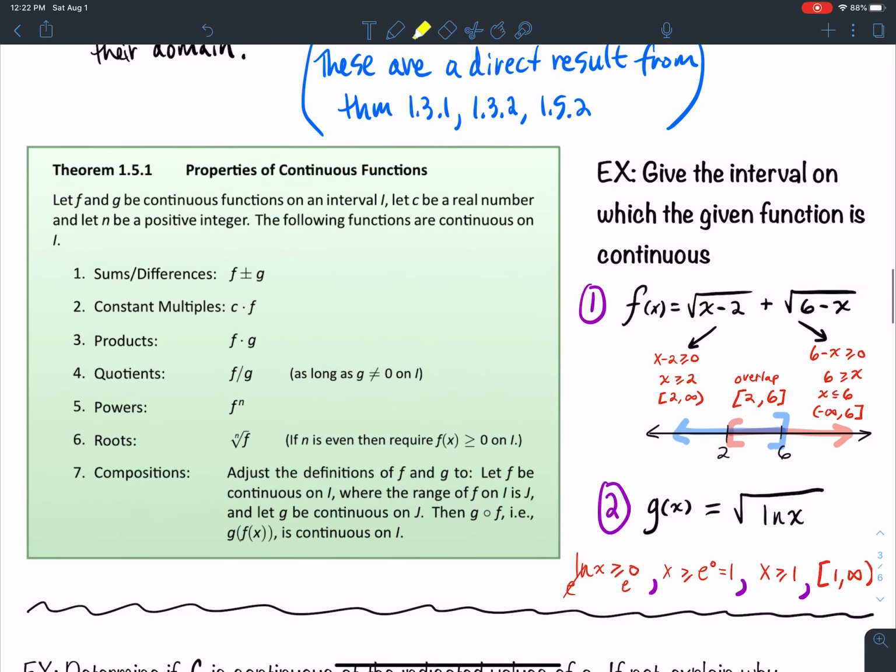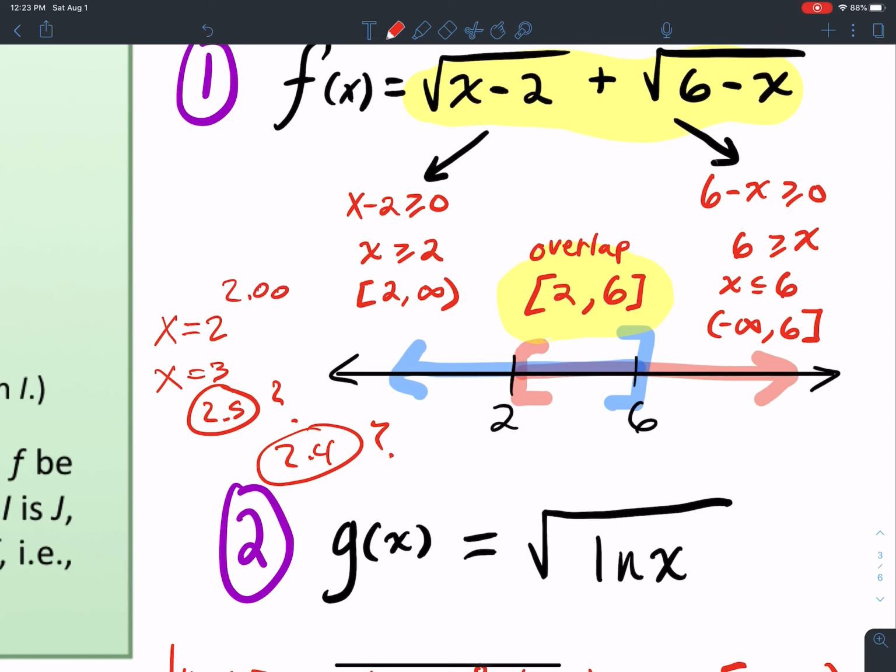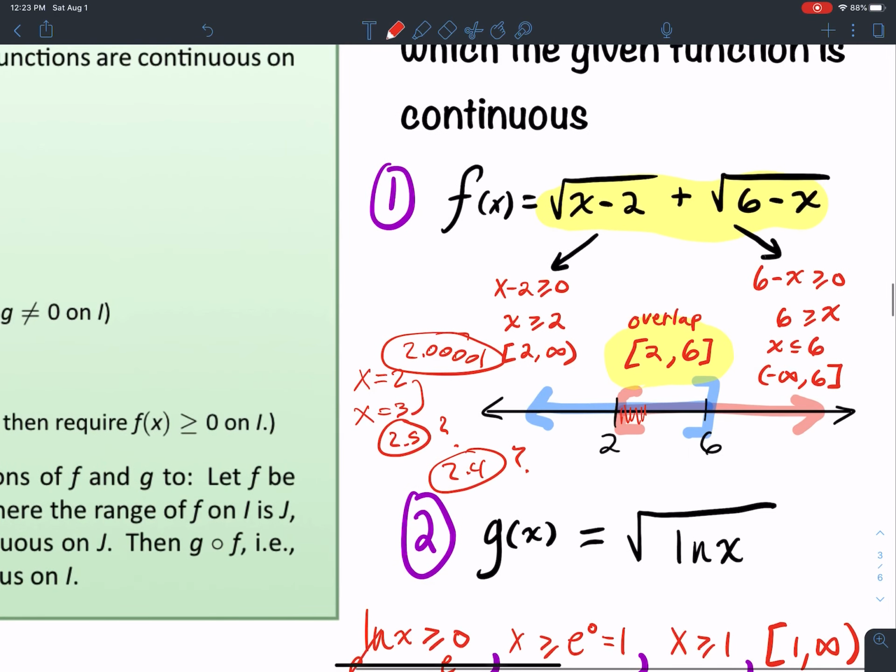But if you're given some function here, then I'm saying, tell me where the whole function is continuous. You can't say, okay, say even if it is just 2 to 6, right? How do you prove it for each point? You work on, okay, I'm going to prove it for x equal to 2. Okay, well, then I'm going to prove it for x equal to 3. Well, what about 2.5, right? Or what about 2.4? What about 2.00001? You see what's going on? There's an infinite amount of numbers between 2 and 3. Okay, so it's crazy to try to prove it on some interval, right?